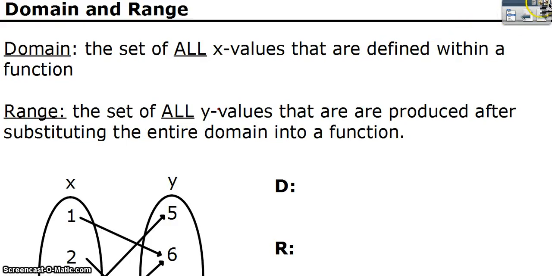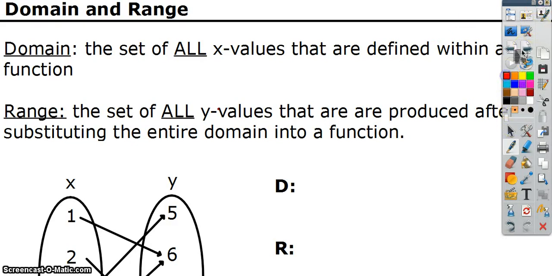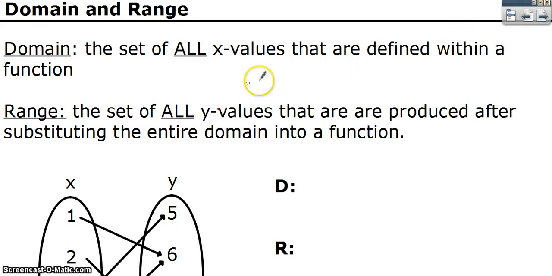All right, today we're going to talk about domain and range. So domain is the set of all x values that are defined within a function. So basically it's any x value that doesn't make the function undefined or imaginary. You can plug it in, you get out a regular real number.